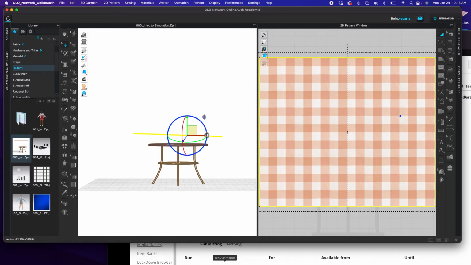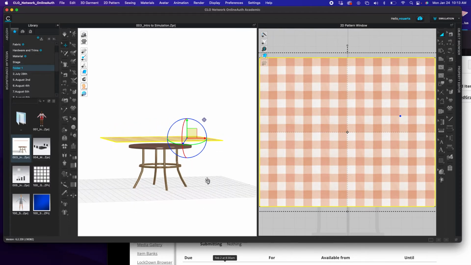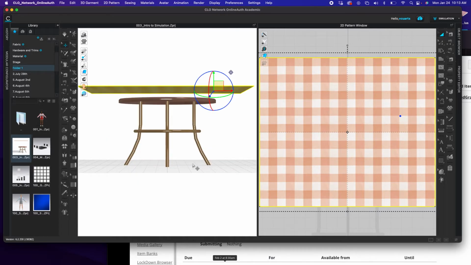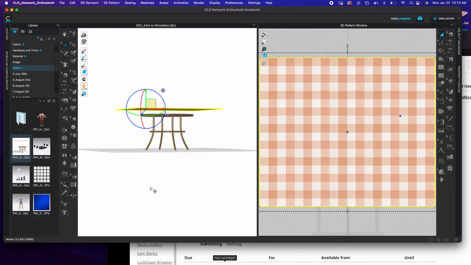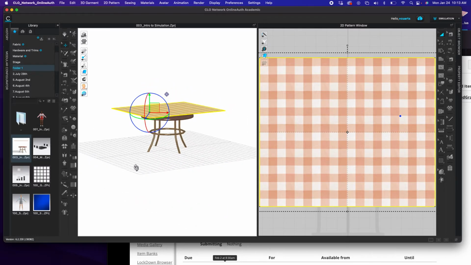It will fall differently if you don't have it parallel. This is good for using your number hotkeys to see if it's centered. And then when you're all set up, you can zoom out and get a good perspective of it, and then hit simulation.